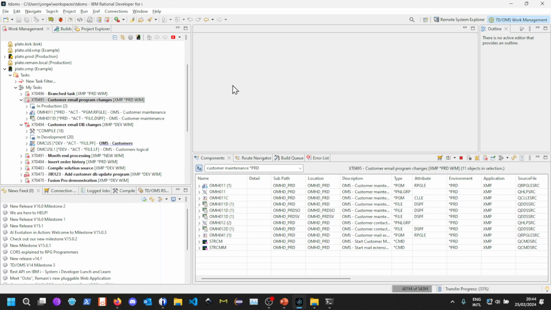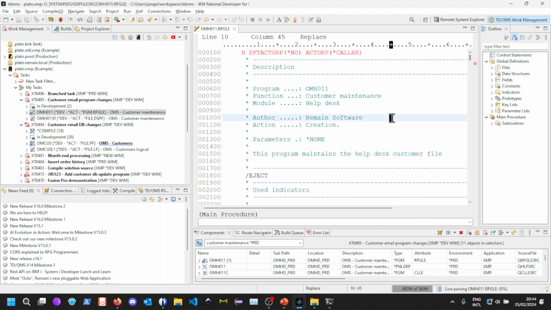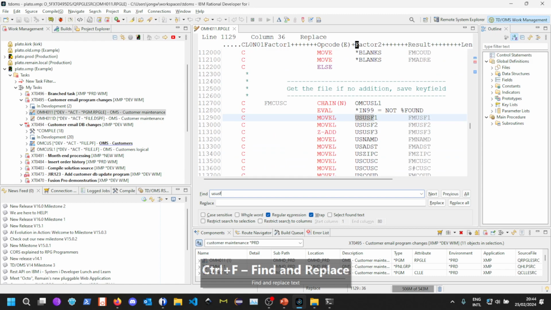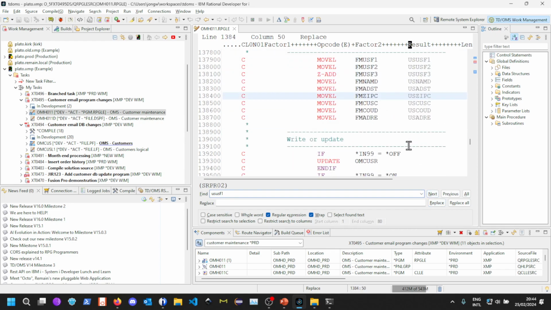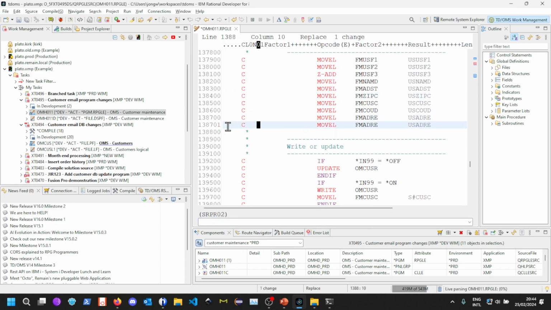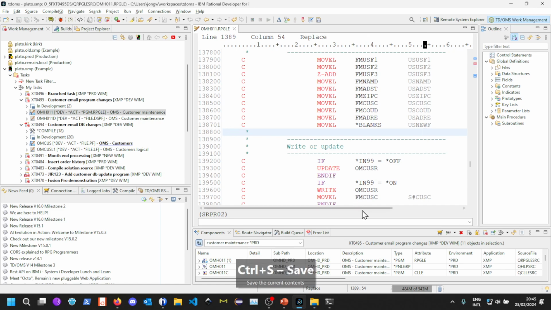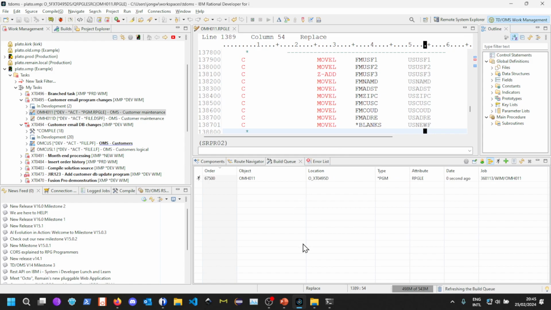I'm going to tell you already, this is not going to end well, because in branching, the two branches cannot see each other. So if I now go into my program and make the change, and let's find USUSF1, for example, next, where it fills the record. Eventually, I want to do something like this: move whatever to that new field. Don't mind this old RPG style; this is just our example program that we use for our demos. So this would happen, and if I then save it, this would fail because, like I said earlier, branches cannot see each other. So the 495 branch cannot see the 494 branch.